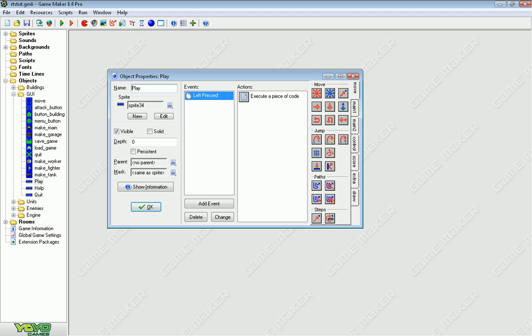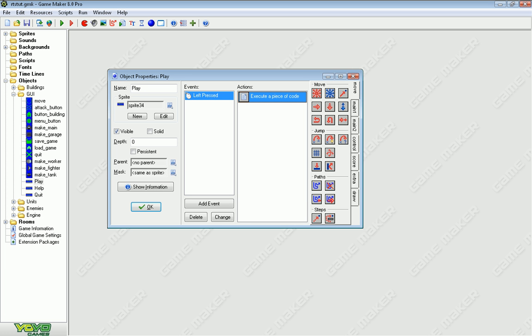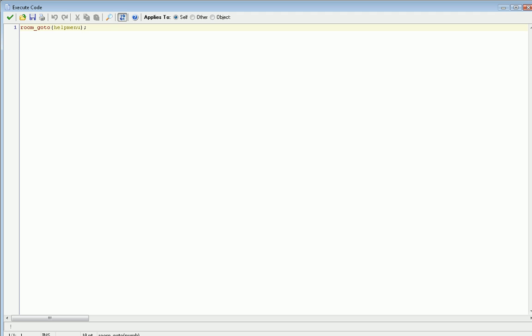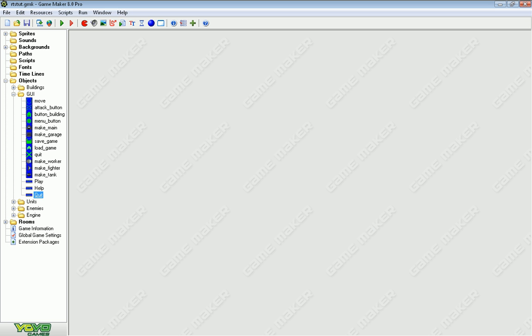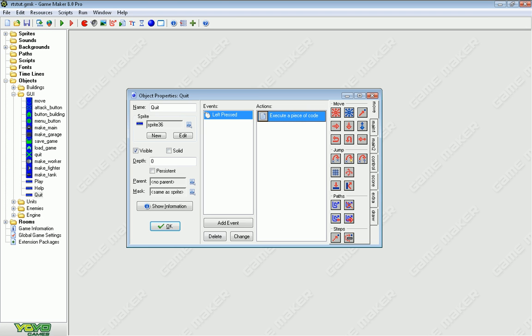So play, I have it room_go_to free play, because that's the only part of the game that's going to be done first. That's going to be like, if I were to release this as a game, it'd be the beta. That's how it works. I have help, which would go to one room, and then I'd have next and previous buttons. They'll go to the next and previous room, and I'll put them in a row. And then at the very end, I'll have a play button that'll let you play. And then we have quit, which instead of going to a room, goes to game_end.